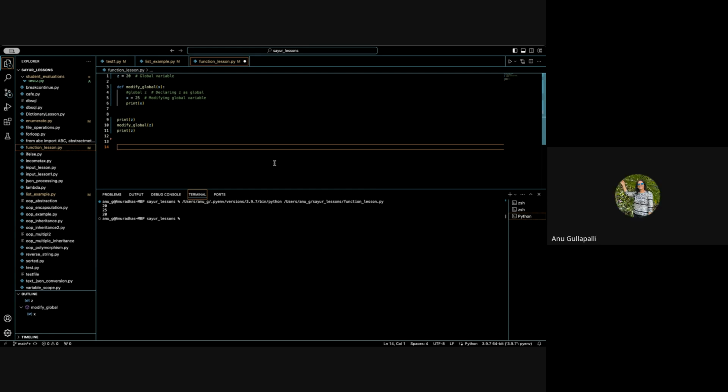Right. I can also explain it in another way so that you will never forget the concept. What happens when a program runs? You know that memory is created, correct? So what will happen with the first statement, z equals 20? A place is created in the computer to store the value of z. It says, I need a place to store z, and the value of that is 20. That's the first thing that will happen. And this is a global variable, available for anybody who wants to use it. Everybody understood that first part?